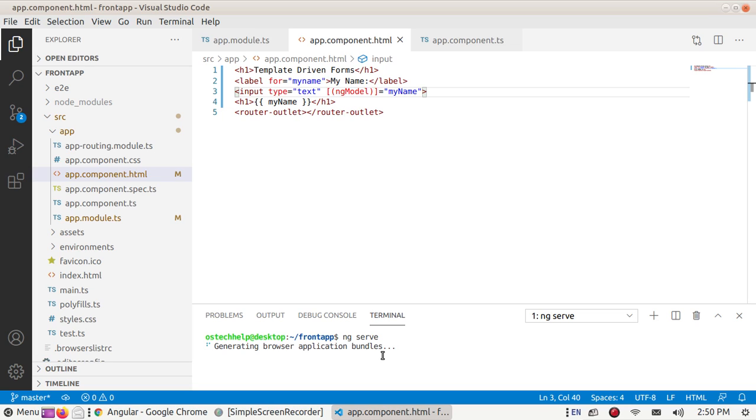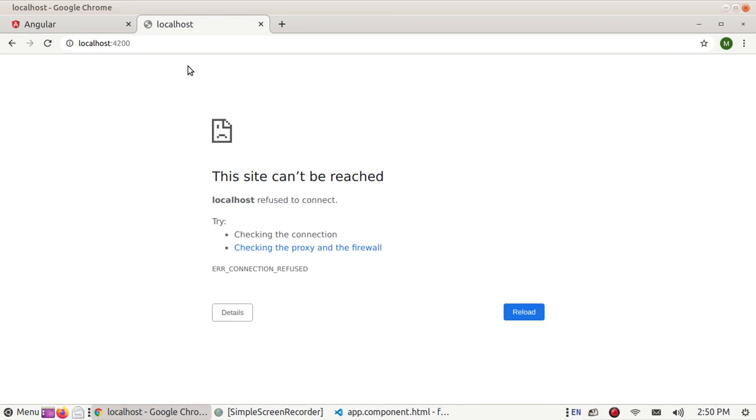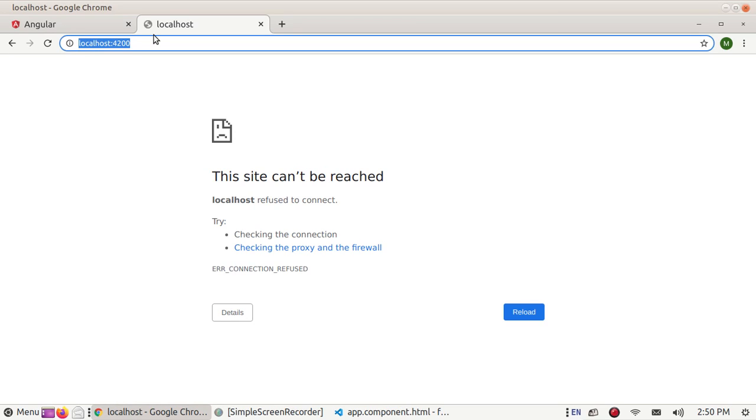Server generating browser application bundles. Open a new tab and use this URL to access the Angular application.